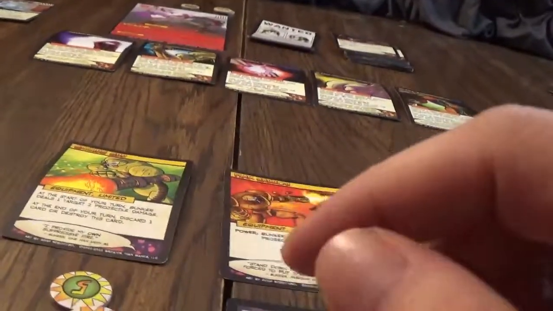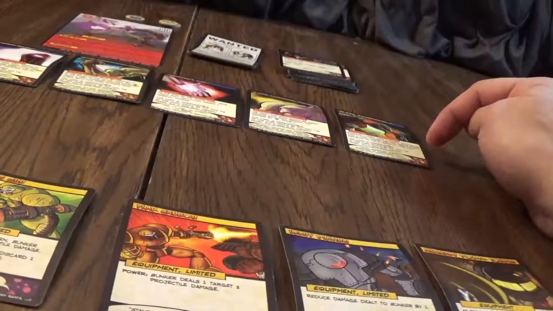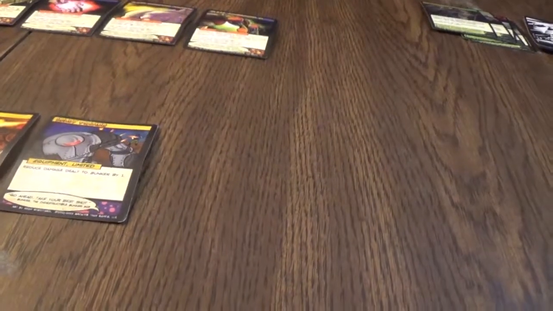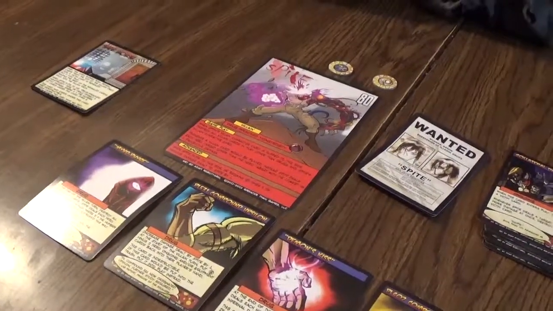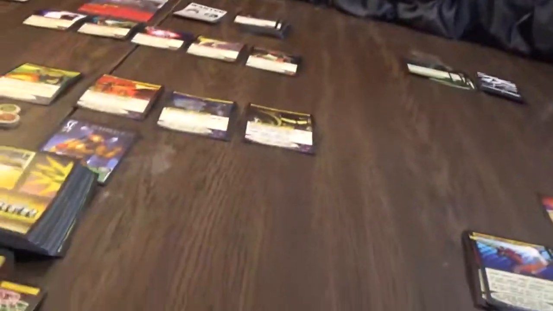Okay. So now I have powers. The problem is I have to take 1 damage for using powers. Alright. You may destroy this card to use an additional power. Well, I only have 1. So I'm going to do 3 damage to him. Okay. And then I'll draw a card. Okay.